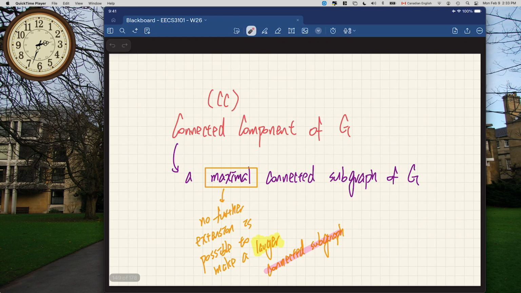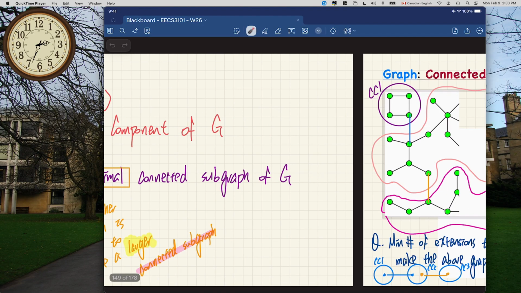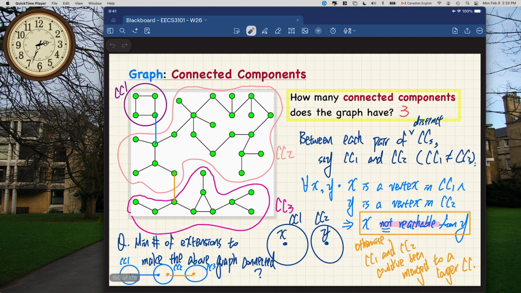And connected components. That's also something we spent quite a bit of time on last time. So the maximum here is very important. That means the connected component is such that you cannot expand any further by taking another edge to reach out to one more vertex, just maximum. And the best way to see that is to visualize it, right? You can see in this example here, this one here, CC1, you just cannot expand this connected component by including one more vertex because there's no such edge, right? When we first presented that, right? So that's really the maximal part.